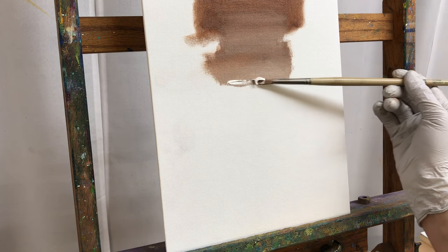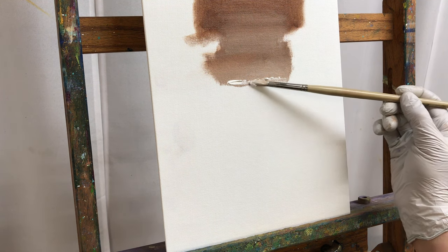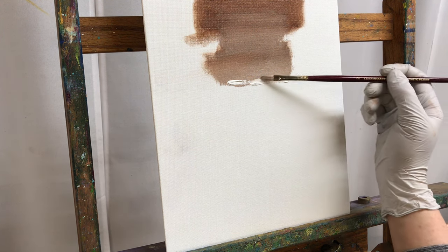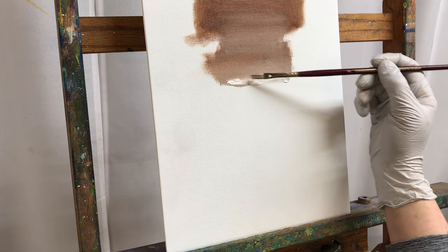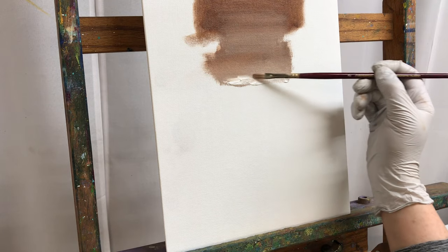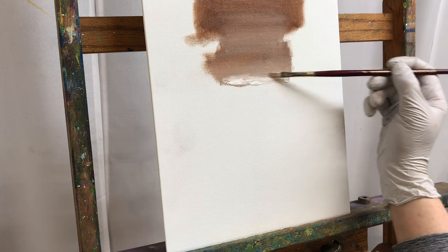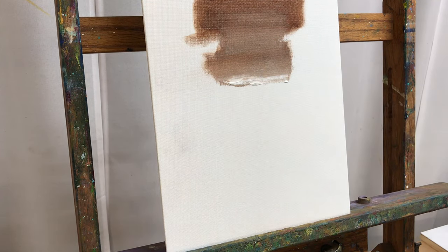To apply that top thickest layer, you can use your brush, but you could also use a palette knife to make really nice thick layers. Usually this will be your lightest layer as well. Most artists will start oil painting with their darkest values first, which are also your thinnest values, building up your values until your very last layer of thick paint is your whites. That doesn't mean you can't go back and forth and re-establish areas as needed, but it's just a good rule of thumb to work by.